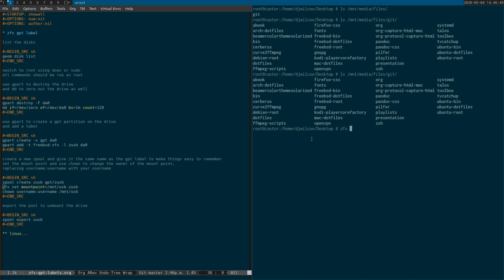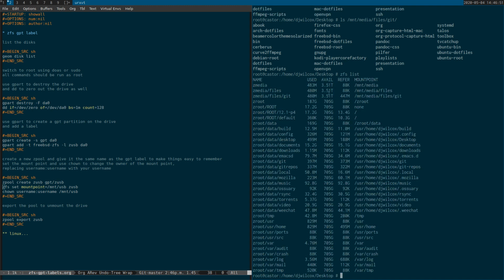If I list here, you can see when I created the files dataset, it automatically created the directory and the mount point here. And again, when I created the Git dataset, it created the directory there.